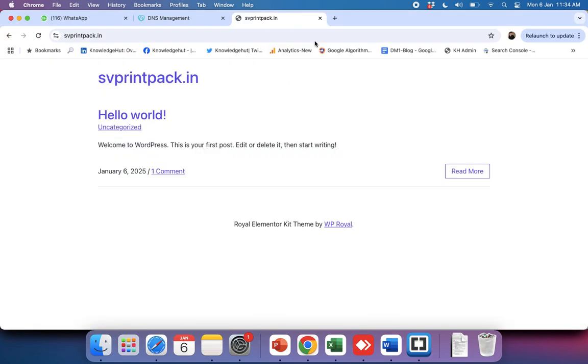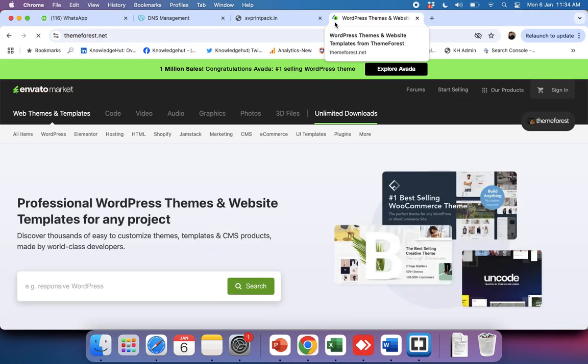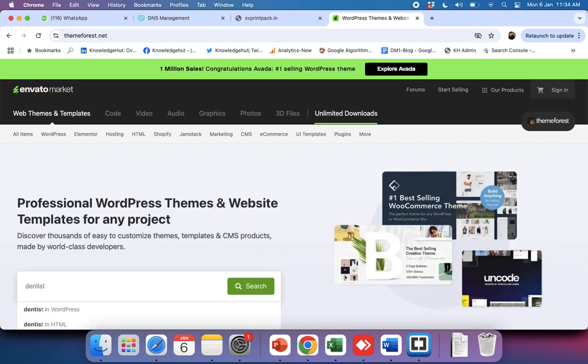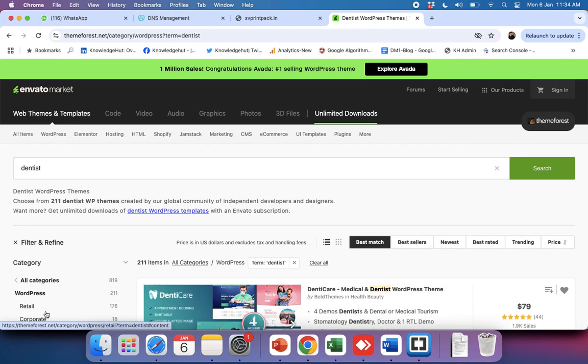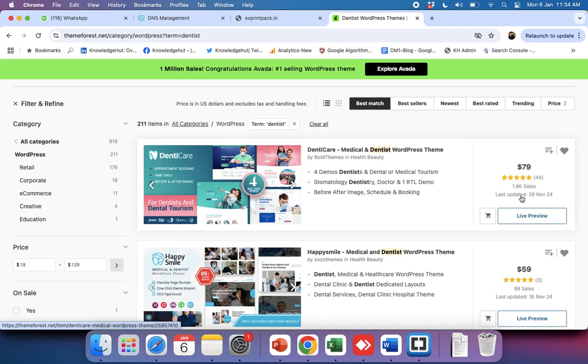So I'll go to this platform called themeforest.net. Right? I'll type dentist. So many websites. This has a higher number of sales and a good number of ratings and reviews.